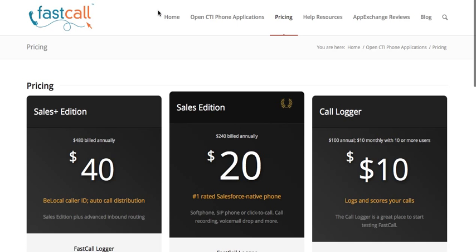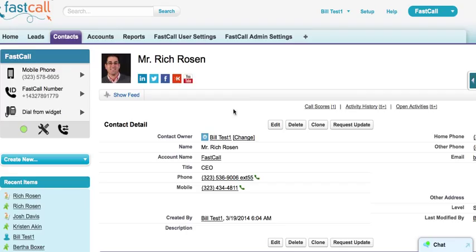So this is all here on fastcall.com. We have about a dozen different reports in the application. Again, because the application is native, all of our reporting is in Salesforce. So you'll be able to customize a lot of your existing reports because we are appending data to your existing Salesforce tasks. So for existing reports you have with tasks, you can add maybe call duration, time of call, some of our native data, native and/or custom data, to your existing reports, and then you can add call score to lead, to account, to contact, to an opportunity report.